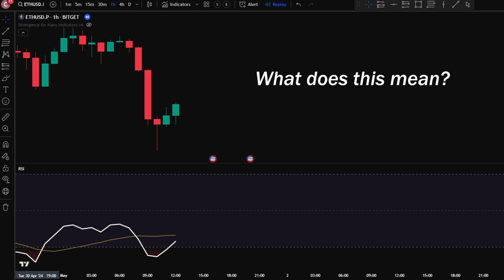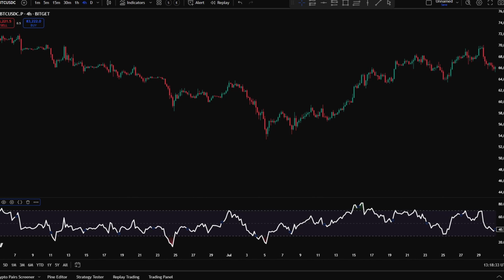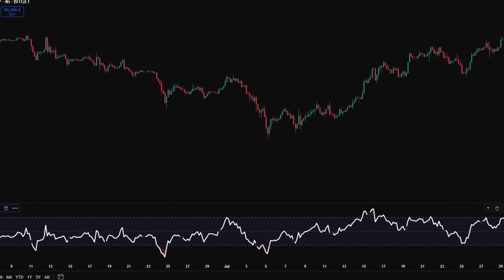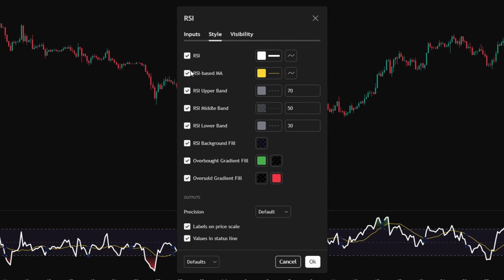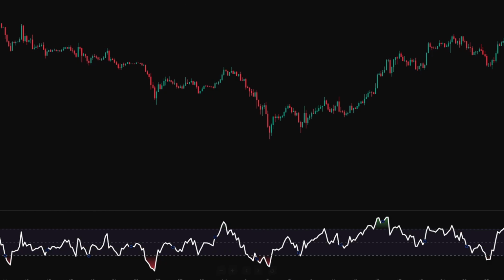All right, now comes the exciting part, the strategy that has made me tons of profit. I've kept it secret for a long time, but today I'm sharing it with you. Step 1, set the RSI length to 9. Why? Because it identifies overbought and oversold areas much faster than the standard 14 length RSI. This gives us earlier entry signals.